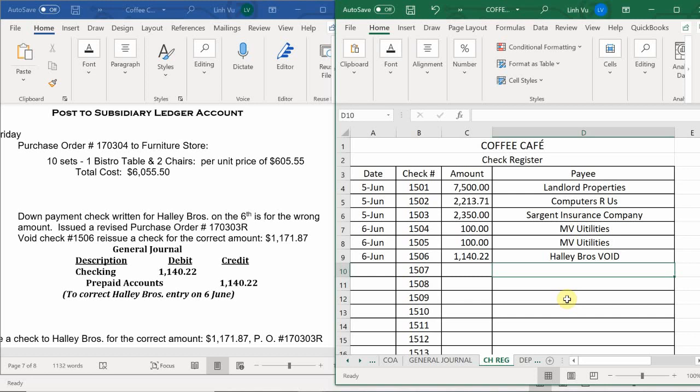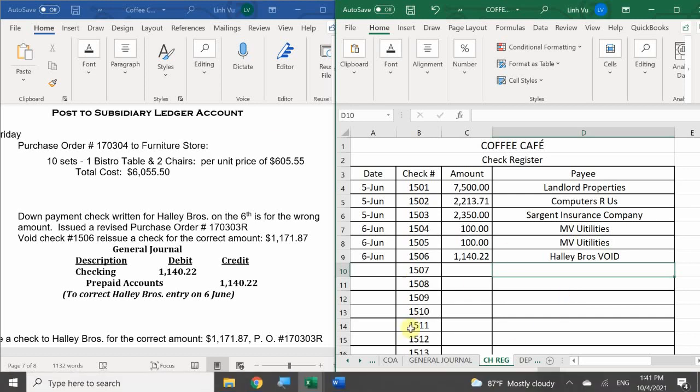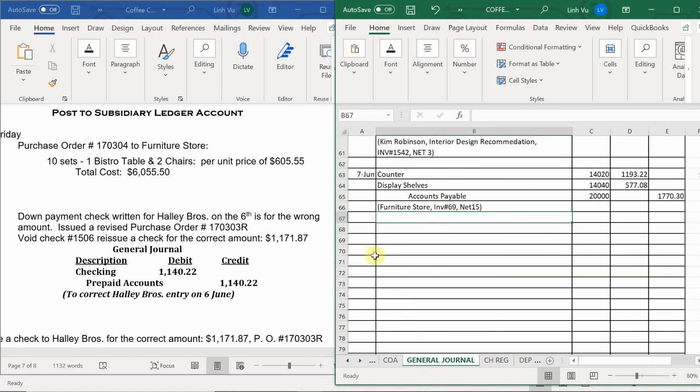Yes, because when you void a check, what happens? The money goes back into your bank, right? It's supposed to go back inside your bank. In this case, they never cashed it out. So when you void it, but in our books, we said that we spent it already. So how am I going to put it back? Checking. And I don't remember if it was the counter and the display, or what we bought.